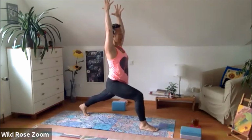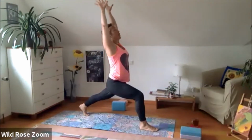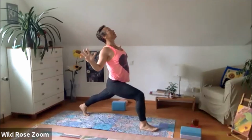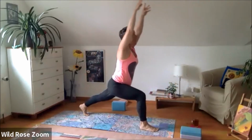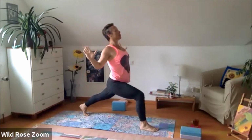Good, strong legs. Engage your belly. Lift the chest on the inhale. As you exhale, bend your elbows back and down as to lift your chest even higher. And then inhale, bring your upper body with you and the arms forward and overhead. Exhale, bend your elbows, lift the chest.